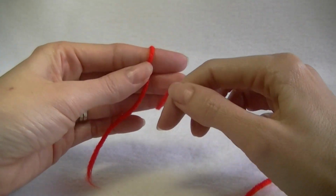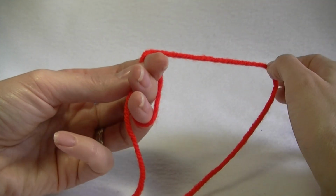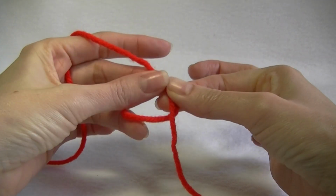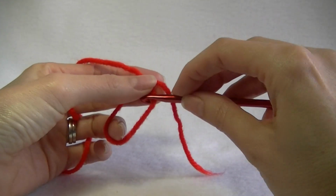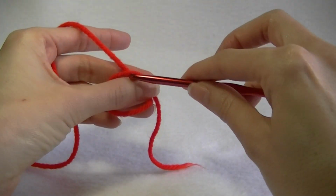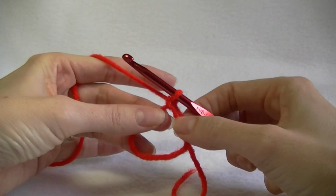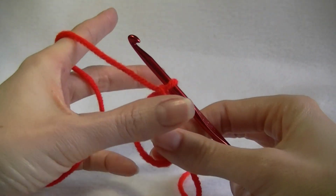Wrap it around your fingers. So we've got a loop or a circle. And then just holding the circle like that, I've put my yarn on my hand. I'm still holding where the circle joins at the top. Putting my hook into the center of the yarn. Grabbing yarn, pulling through. And I do a chain 1 just to secure that into the loop. So now you can let go of the loop, it's not going to come undone because you've got your chain 1 to secure it there.